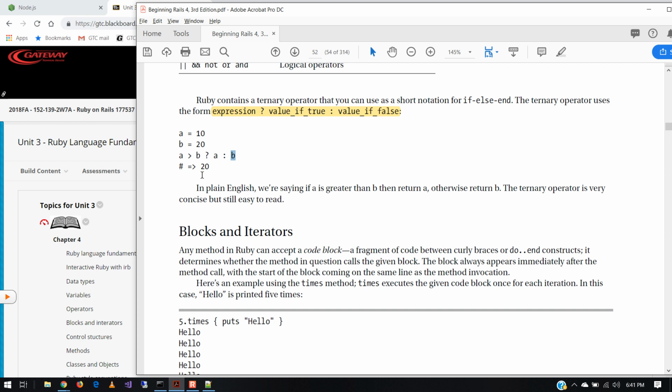So this is a really common way, especially if whatever's in the then and whatever's in the false or the else is a really simple statement. So why have a really complicated structure when you're just doing something quick?